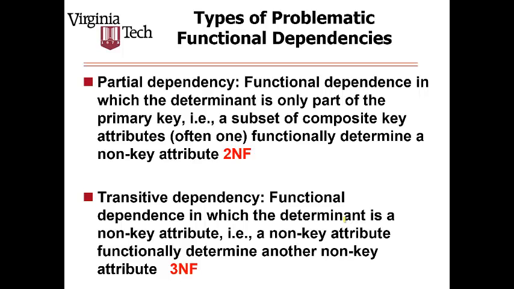Now, an example of that would be, suppose we stored part description as part of invoice line. And in our invoice line, we have the primary key of invoice number and part number combined to be the key of this version of invoice line. And now we add an attribute of product description. Well, product description is not determined by the entire key. It's determined by only the product number. So if you know the product number, then you know the product description. So product description is determined by a part of the key of invoice line.